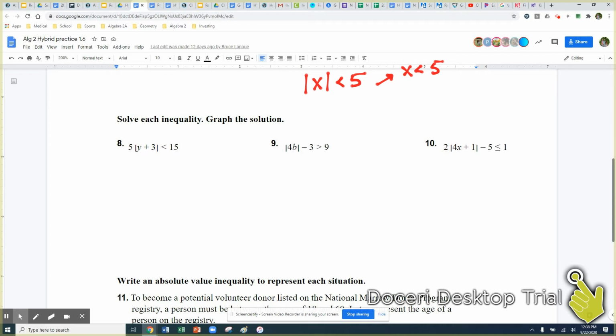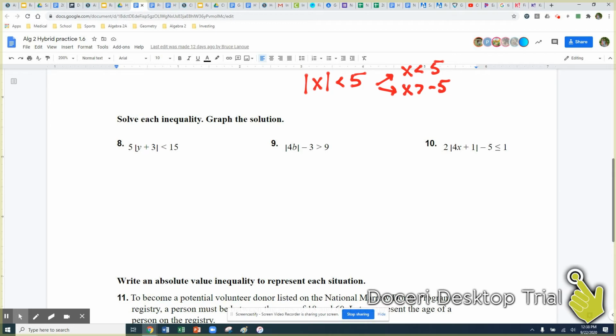But eventually you start going -1, -2, -3, -4, -5, -6. How about -6? Is that less than 5 from 0? No. So at some point we got to cut it off. I think that's what you were looking at. So what other inequality do we need to include to keep our numbers less than 5 from 0? X greater than -5. There it is. So x also has to be greater than -5.